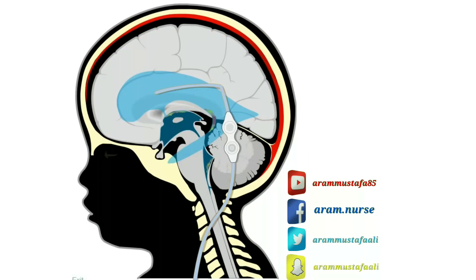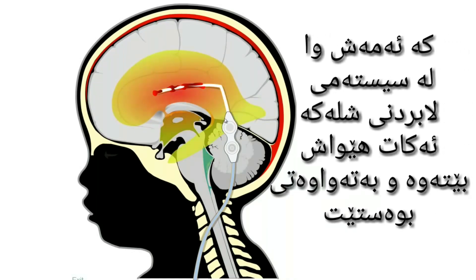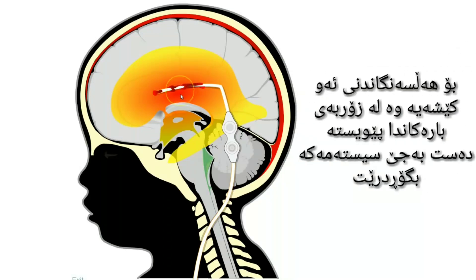And that's what we are going to see by pressing the next button. Here you can see that the blood clot has formed and blocked the tube. It makes the drainage of the liquid slow down until it stops completely. And as a consequence of that, the liquid starts to accumulate and compresses the brain against the bones of the cranium once more. This is a very important medical event that demands neurosurgical intervention to evaluate the problem, and in most cases it's going to be necessary to have an immediate replacement of the defective drainage system.